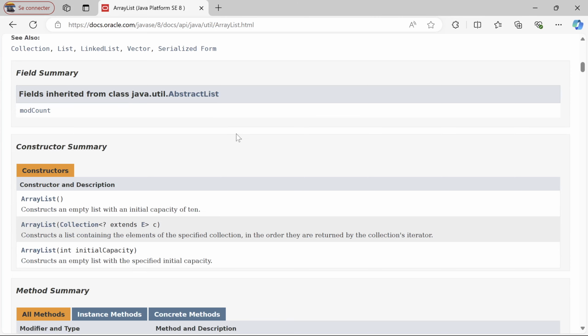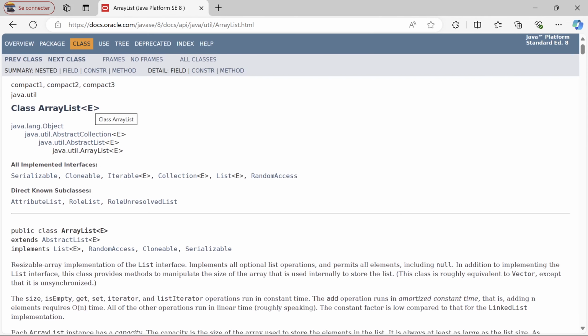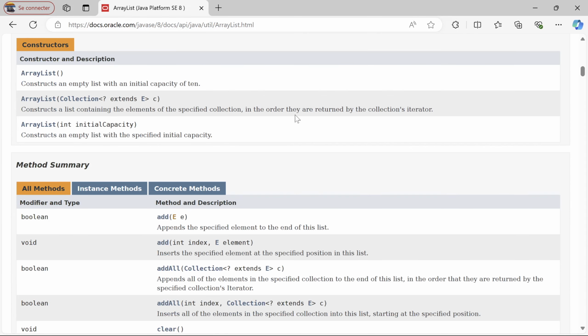Also, we can see the methods of a class in this part, and in the case of ArrayList, the add method is really important. You can see the method name, the signature, in this case add. They say you have to provide an element of type E, and E, by the way, is the type you declared here, the generic type. But we will see it in the project in a few minutes.